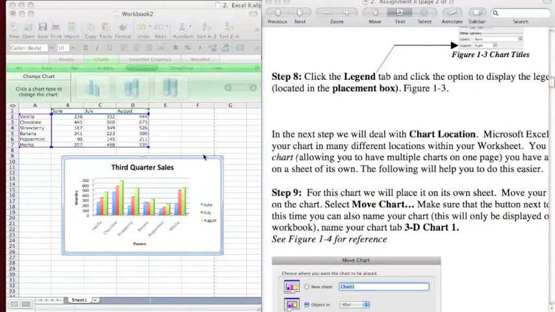Class, hopefully you have your titles thrown on to your chart by now. Notice it's still on the same sheet as our table, chart, table. Let's just make sure we know the difference between the two. Another thing that students tend to struggle with is knowing the difference between a column and a row. Make sure you know that columns are identified by the letters and rows are identified by the numbers. Once you get this down, your life's going to get a little bit easier in terms of this unit.